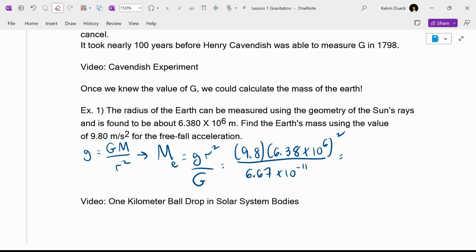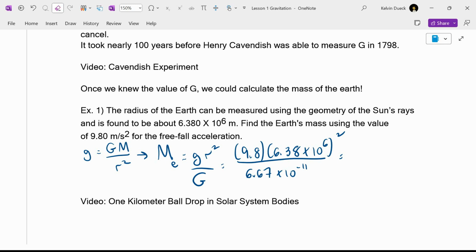All of you want to practice typing this in because the calculations in this unit are going to be that scientific notation-y or worse. So you want to make sure you know how to use your scientific notation button with squares and fractions and whatnot. And if you do it right, because I know the mass of the Earth, you should get 5.98 times 10 to the 24th once you type this in. All of you should practice typing this in on your calculator because this is the level of scientific notation-iness you're going to have to deal with.